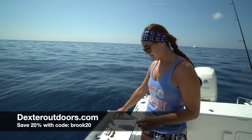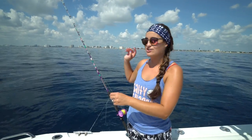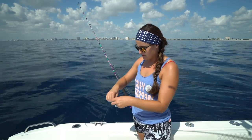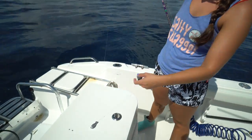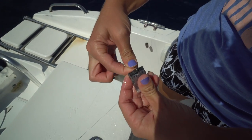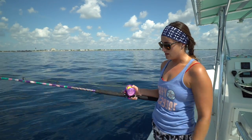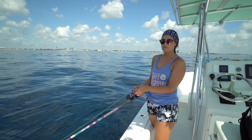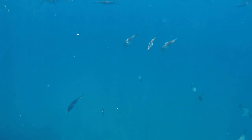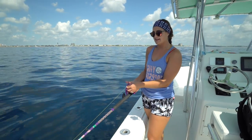Now let's put some of these on a hook. Today I'm going to use my favorite conventional rod and my little avid that you guys always see me use. This is actually a custom rod, about a 15 to 25 pound class rod. I have 30 pound leader, 1-0 Mustad beak hooks — two of them on a dropper loop rig — with my ballyhoo chunks down to a three ounce sinker. With fishing like this, you're probably going to lose your bait more than you catch fish, but that's just what happens. I'm just going to drop this down and wait for a bite. Little things like sergeant majors are nipping at your bait — you just got to be patient for a big enough fish to come eat.